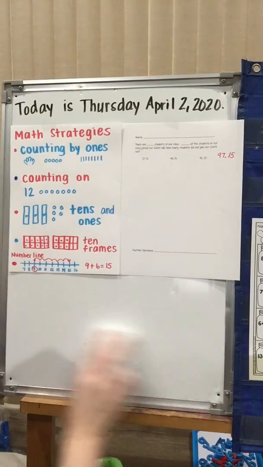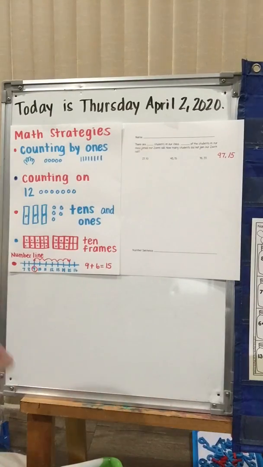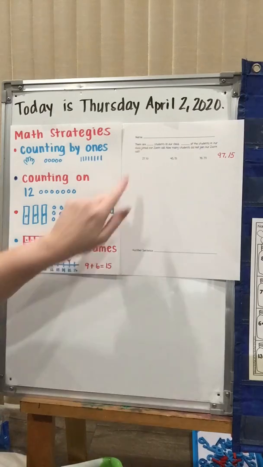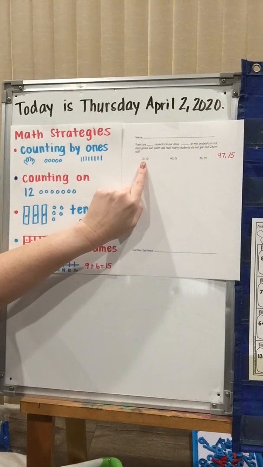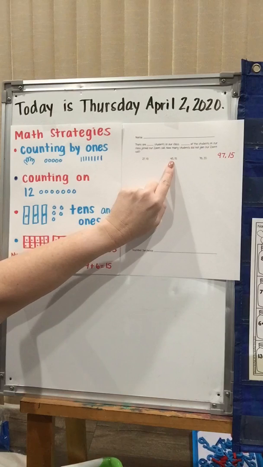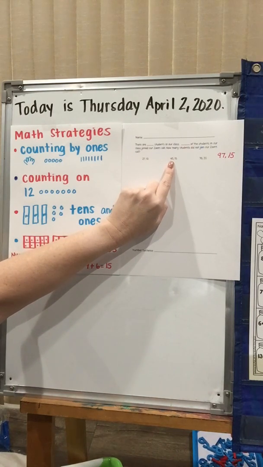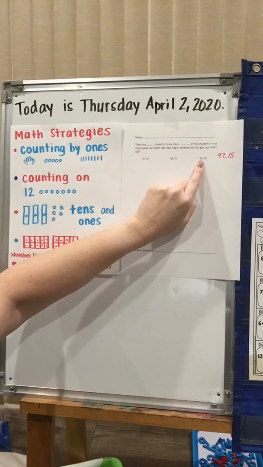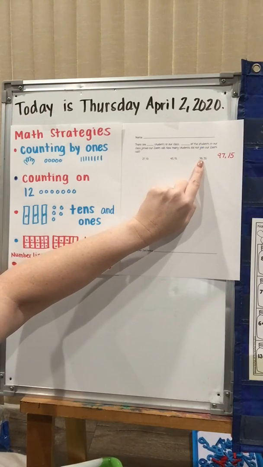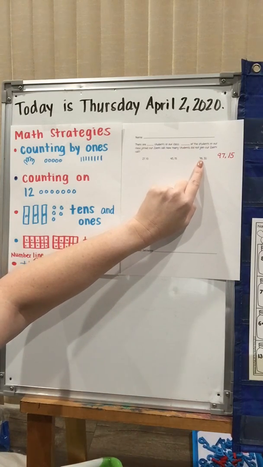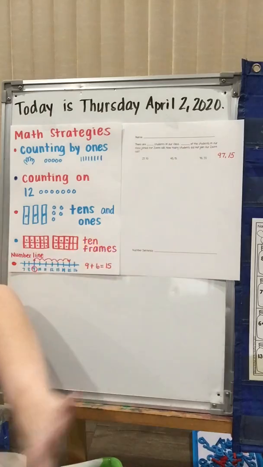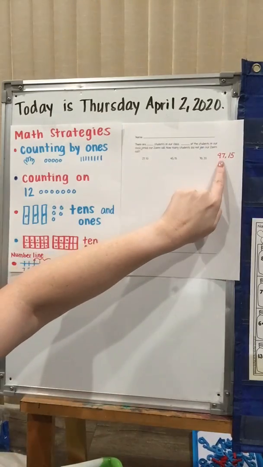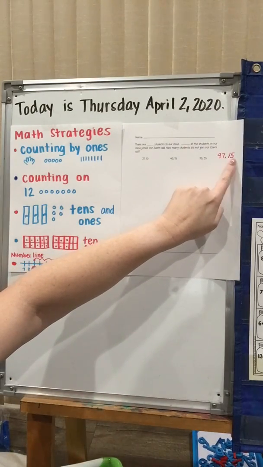Now in our classroom, we actually have 27 kids. So I did put 27 as a number choice. I put 45 as a number choice. And sometimes when you get older, some of your classes are big and there are lots of kids in a class. And then I put the number 76, and you probably will not have 76 kids in your classroom until you get into college. Sometimes in college, you have really big classrooms. But I'm going to use the numbers 97 and 15.